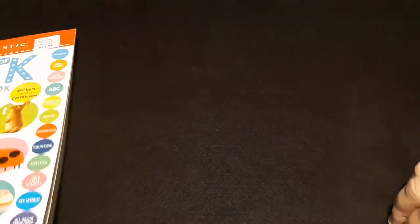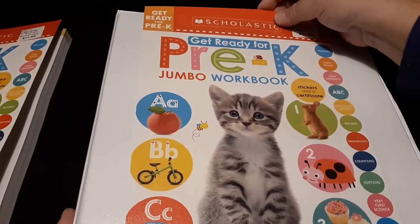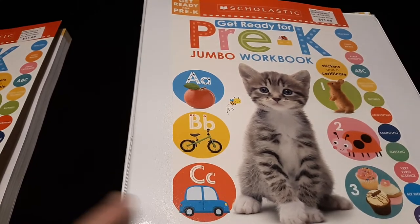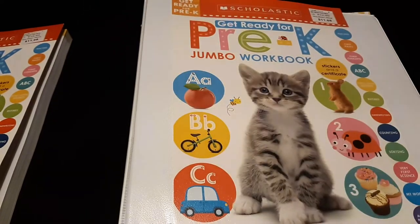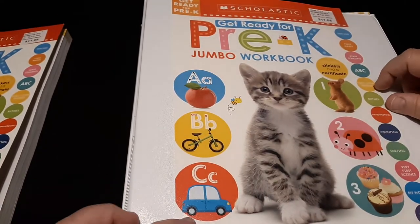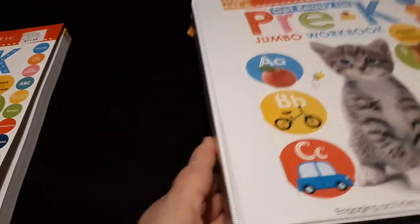I'm going to move this out of the way and show you what I might do. This one is a little elongated, so it does fit a little bit over the edge on a standard binder, but I'll take a cutting blade or a pair of scissors and cut the edging to make a nice clean edge on the front and back of the workbook. I also put the binding edge label on the edge too.